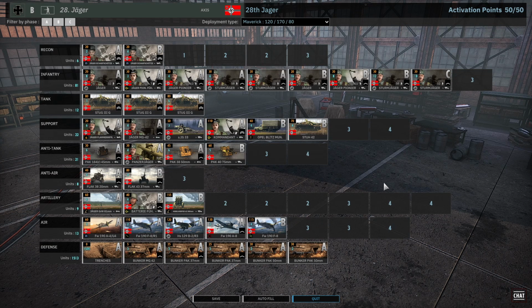That's how I have the 28th Jager built. This is a very solid division. It has been for a long time. It got buffed way back when it was pretty bad at first, and then they kind of buffed it a couple times, and now it's pretty solid. So yeah, a lot of ways to build this.